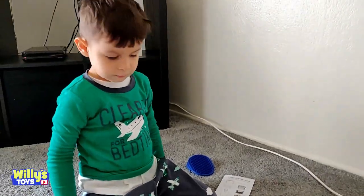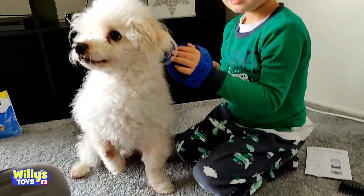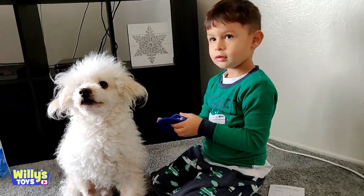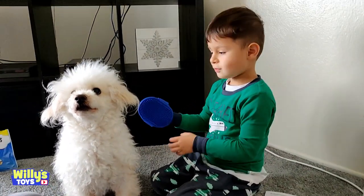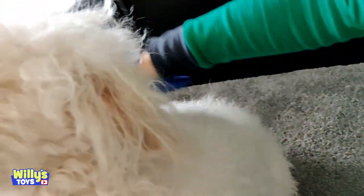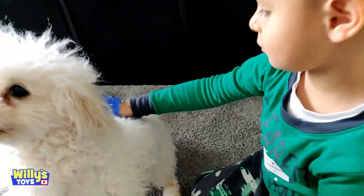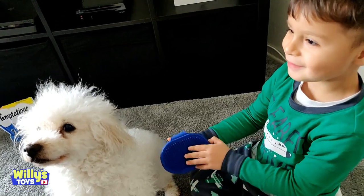All right, let's cut some hair, okay? Except one we're gonna cut. Yes. All right, we got a little treat for him, so to calm him down. Yeah. Now let's comb him. Comb him with a little hand brush. Good job, Willie. Comb his head, you gotta comb his head.